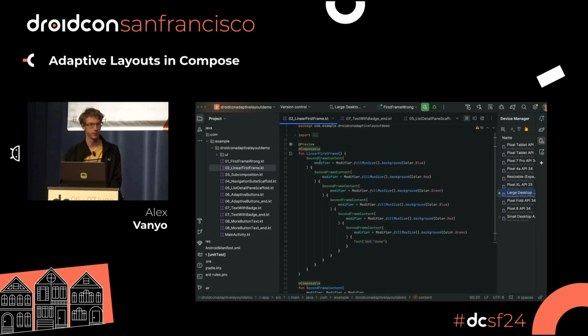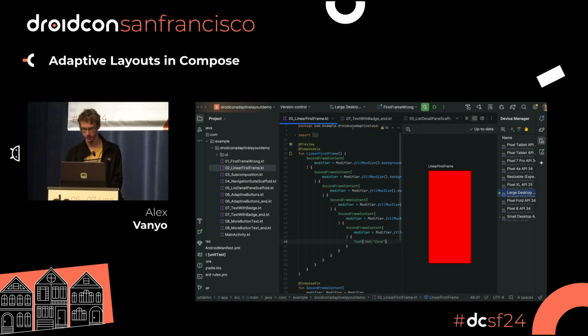Now, this is a bit of a contrived example, but if you nest this, where you have second frame content happening in nested cases, we're not going to have the correct output until the 1, 2, 3, 4, 5, 6, 7. Seventh frame will actually be our final correct situation.